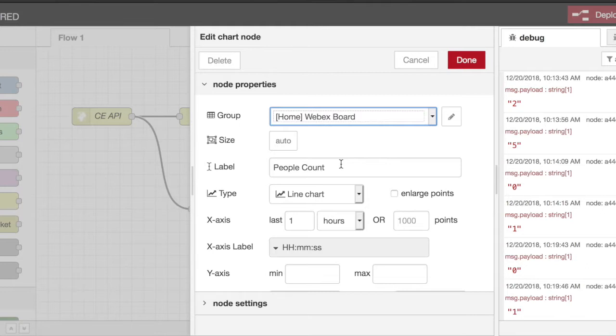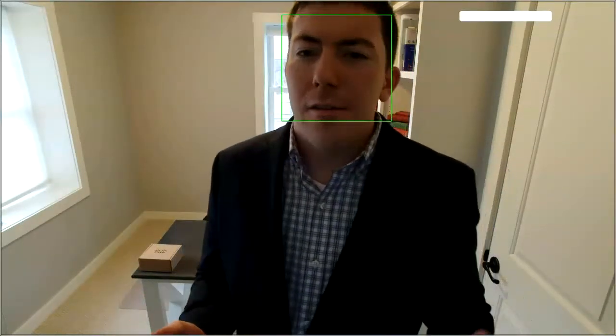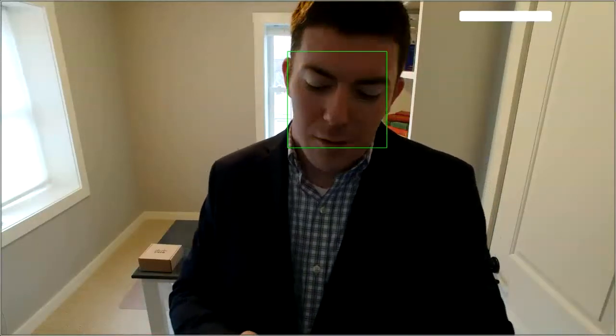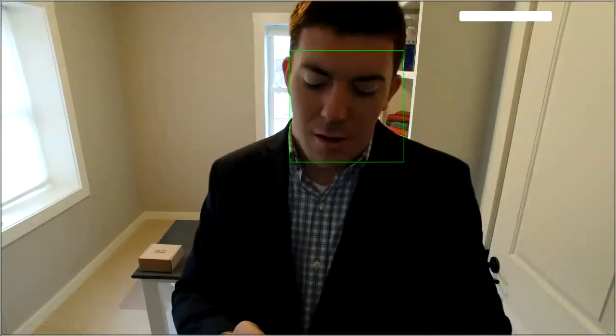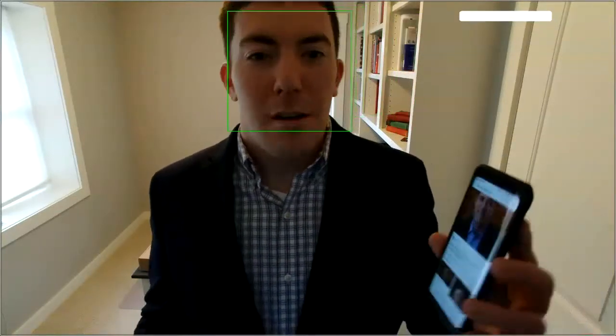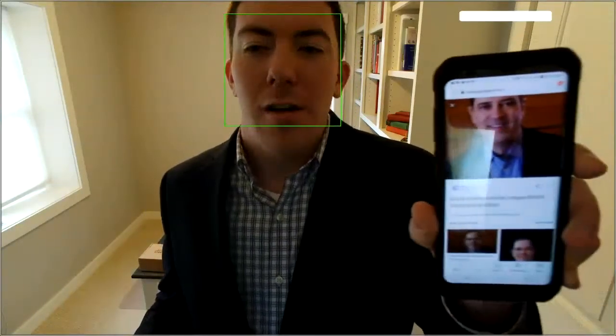So now let's play some tricks on the application or on the video endpoint to actually get the graph to bounce around a little bit and show more than just 1 or 0 people in the room. At this point, I'm just looking for positive facial recognition hits. And since this is a Cisco product, it's fair to say that it should at least recognize the CEO of Cisco. So I'm going to bring up a picture of Chuck Robbins on Google. And if I show it to the endpoint, you would think it should recognize his face. So let's give it a try.